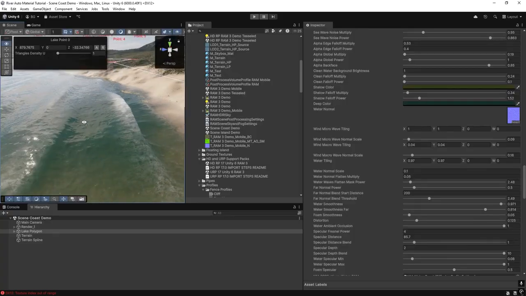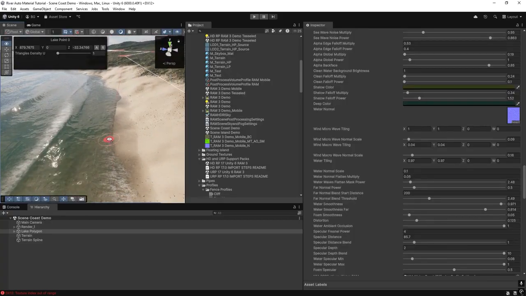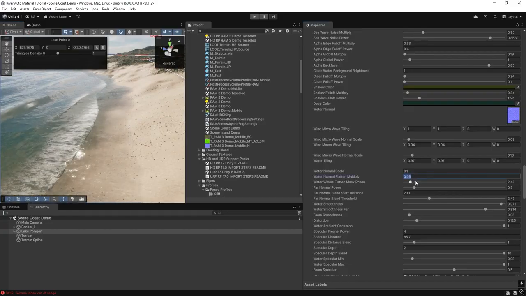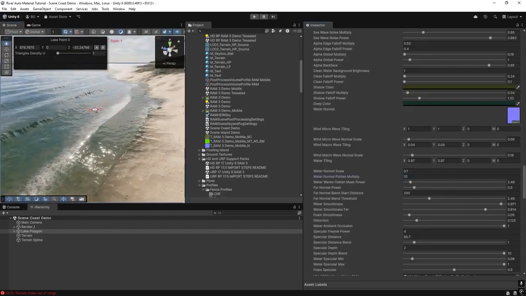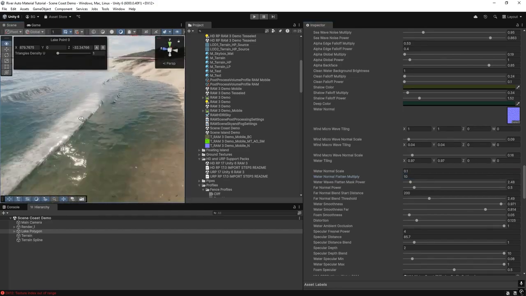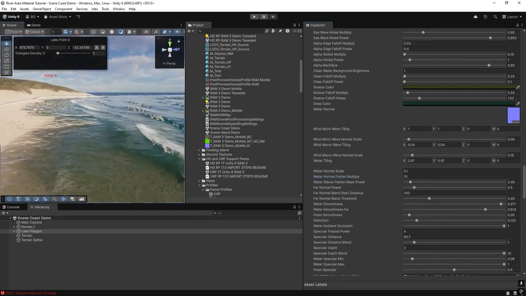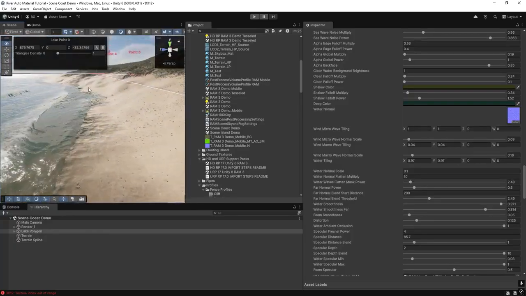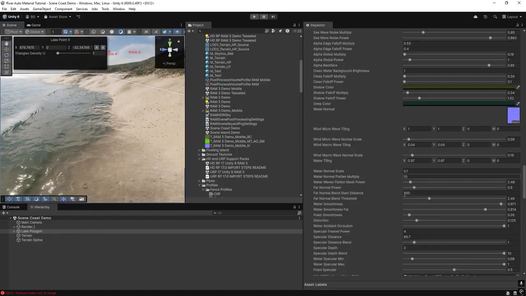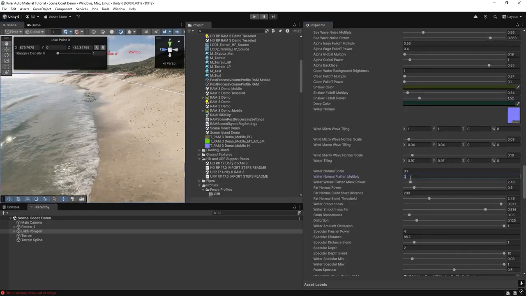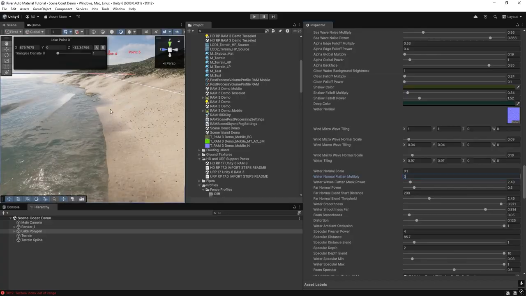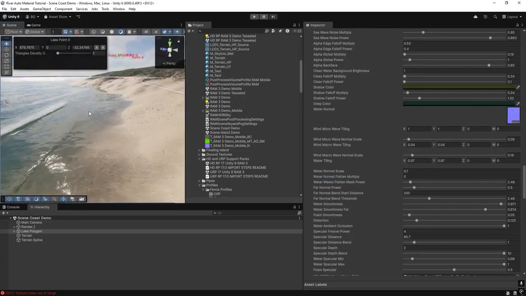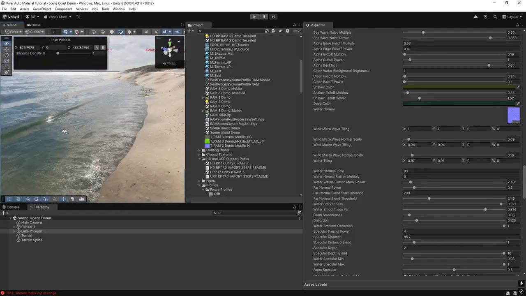If we go to the flatten normal multiply and I set it to, for example, 10, you will see that first of all, we have normals which are strong under the waves and near the shoreline. If we set it to 0, we have smooth water on the shoreline and smooth water on the wave curved area, right?